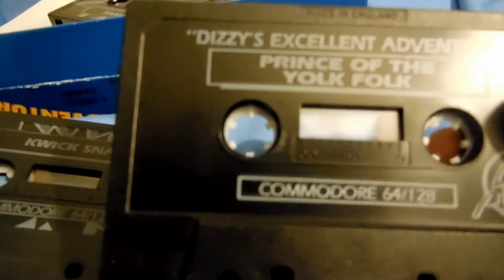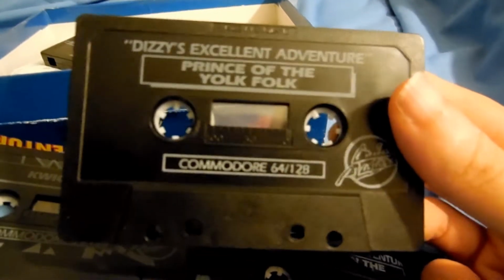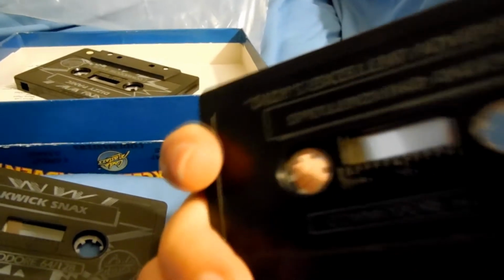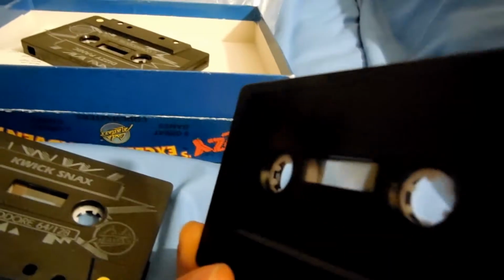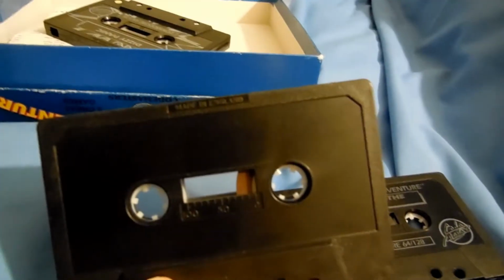I do find it a little bit unusual that they've given us, what was it, four cassettes. Now, this has got two games on that one cassette, but all the rest of these cassettes have just got the one game on them. So, I don't know why they didn't save money.